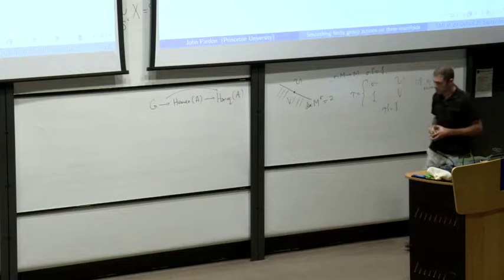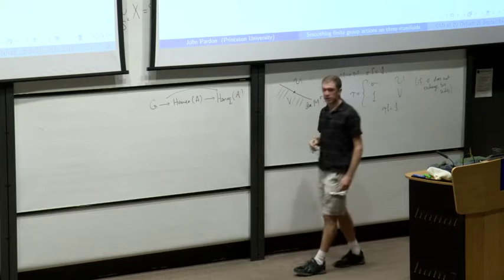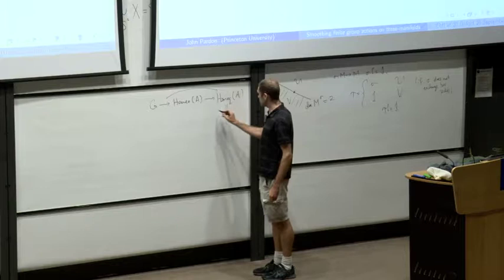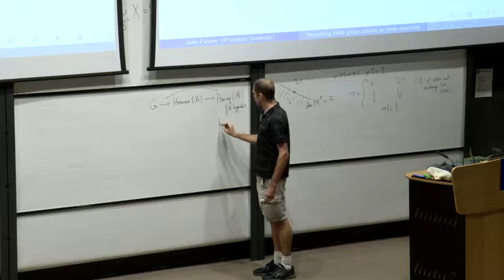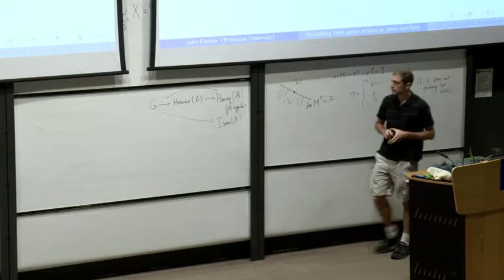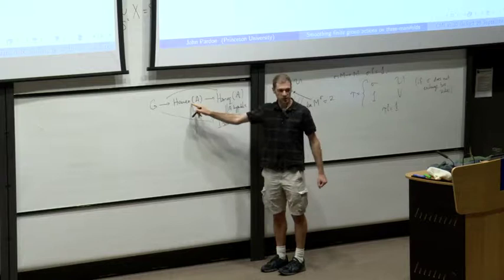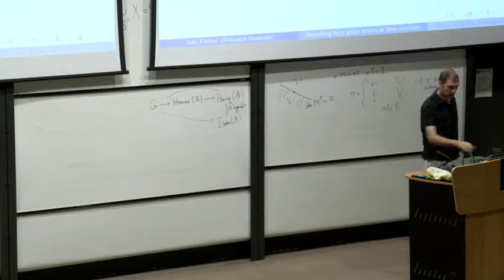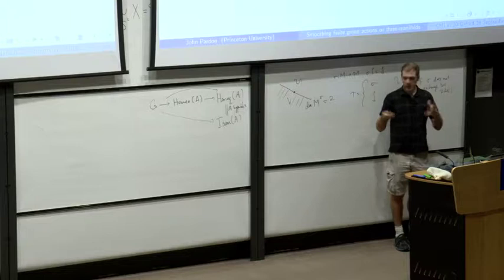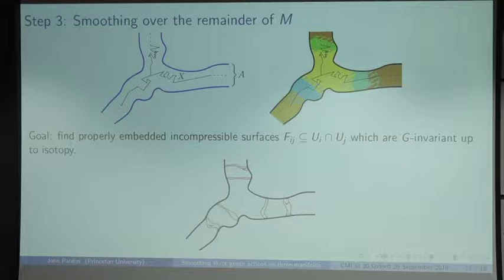Now, in favorable cases, so this is very much not true in general, but for instance if A were a closed hyperbolic manifold, then this is the same as the isometry group, and this is a nice smooth action. On the other hand, when we do this procedure, we have no control over the action we get. It might not be anywhere close to the action we started with. So that's why we want to cut up A into these pieces. The action on each of the pieces might be nowhere close to the original action, but if we make the pieces small enough, it doesn't matter. So that's the picture: find these surfaces in each of these pairwise overlaps and cut along those surfaces.